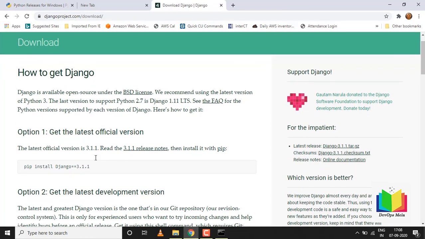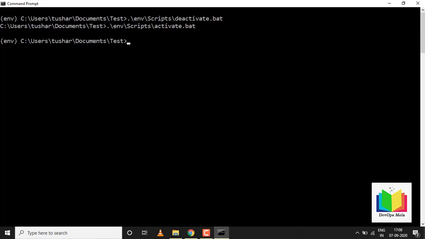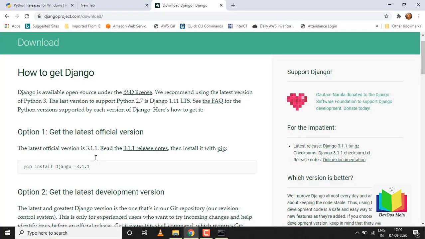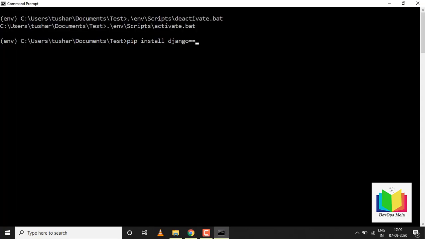So we'll install Django inside our environment now. I'll be using pip install django. If I just give django, it will automatically get me the updated and the latest version. And if you want to specify a specific version, you can do it by giving a double equals sign. But I'll get the latest version itself.